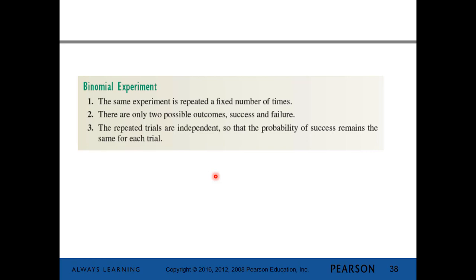The fourth condition is that the probabilities are consistent. The probability of getting a successful outcome on a trial stays the same for each trial. So those are the 4 conditions, but then the random variable has to be defined a certain way. We have to be counting the number of successes out of the n trials. There's a fixed number of trials, we call that n, our sample size. If there are n trials, and we want to know how many successes there are out of those n trials, that's a binomial experiment.